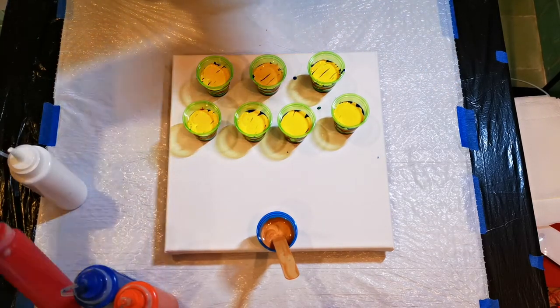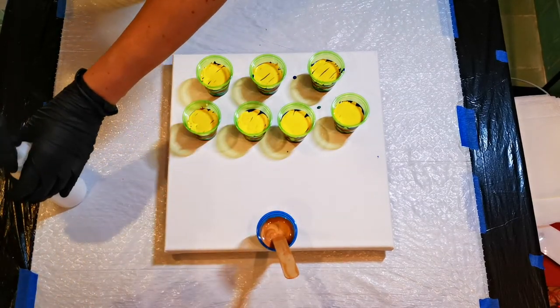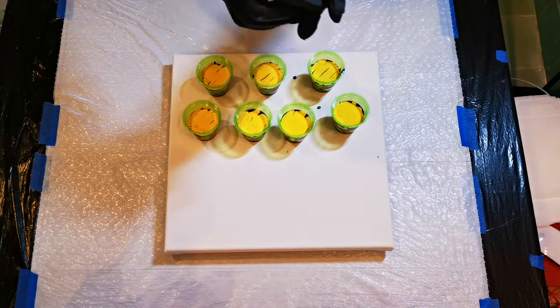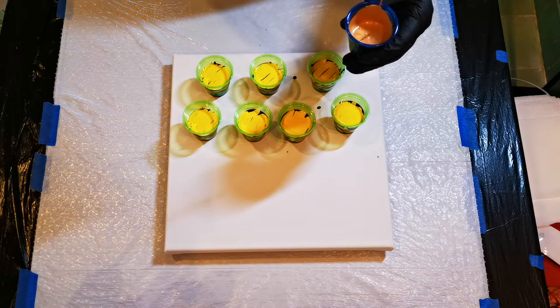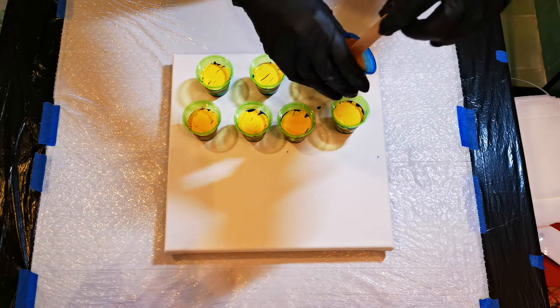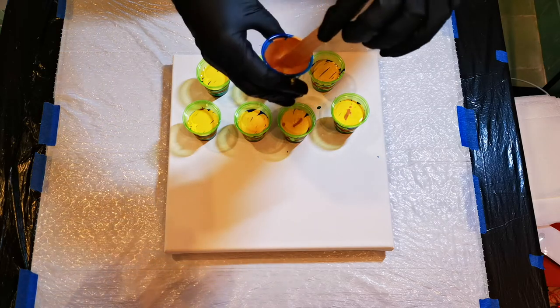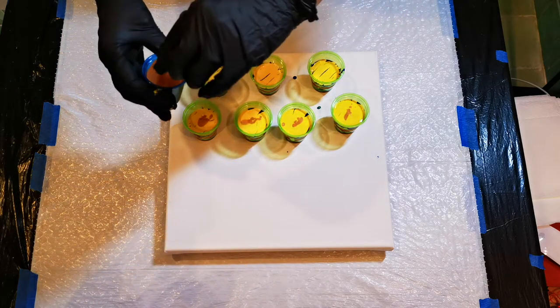Done with the colors for the most part. I don't think I'm going to put any more white, but we have it in case we need some. And I'm just going to pour our gold in from up high and let it blend through. Here we go. A little drop in there. I might not have enough in my cup.